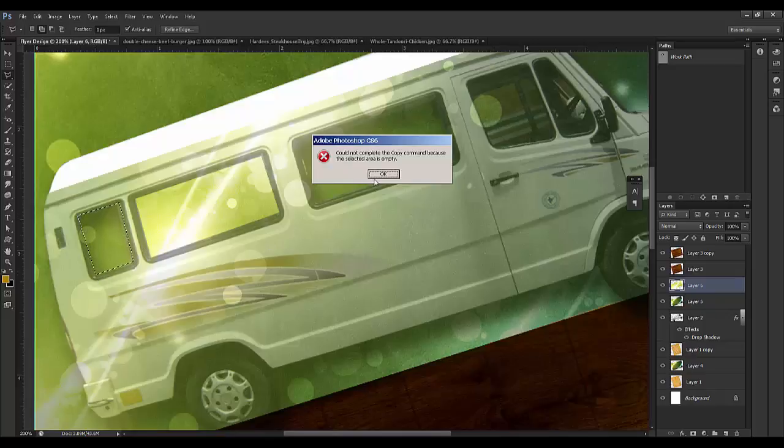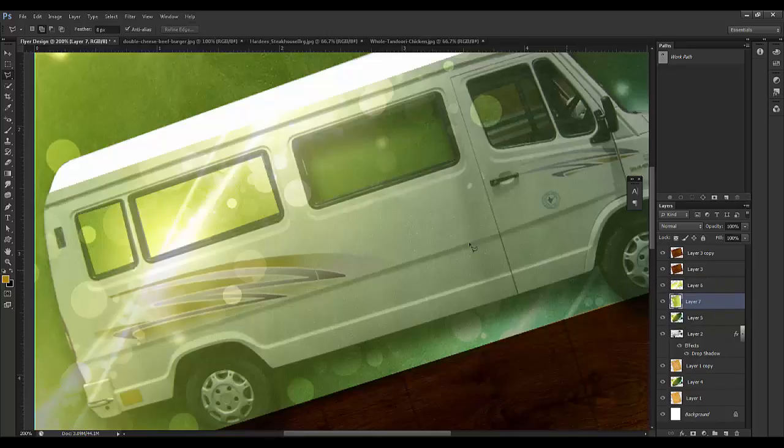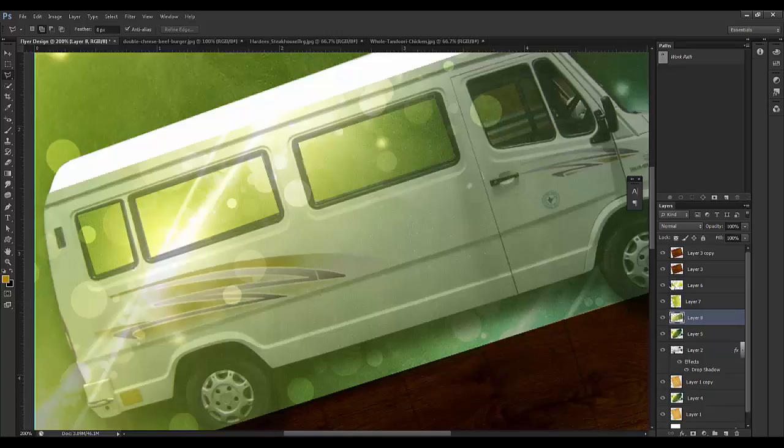Control C, that's selecting layer. Control C and Control V. Again, this window. Control C and Control V.